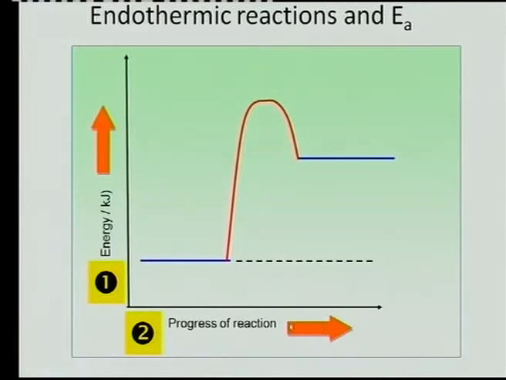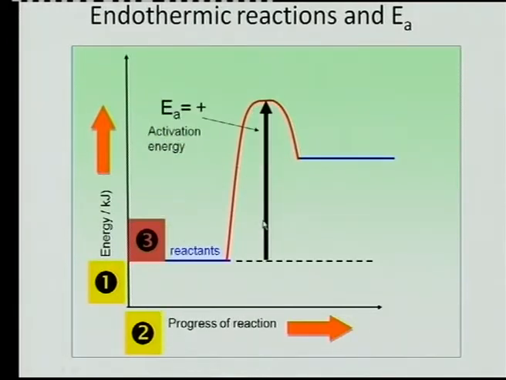Okay, and now number 3, what does this blue line tell us here? It tells us the amount of energy that the reactants have. Remember, this graph is also called an energy profile, so it tells us all about energies. What does this part of the graph tell us, from here to there? It tells us the energy we have to put in to break the bonds to start the reaction, and therefore it's called the activation energy.